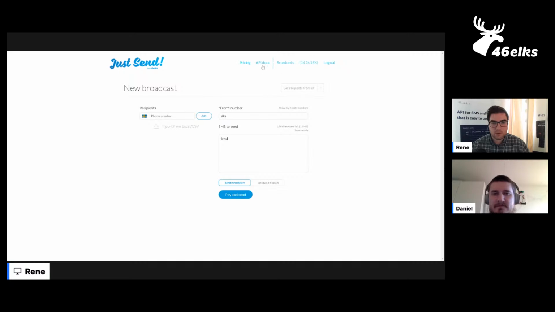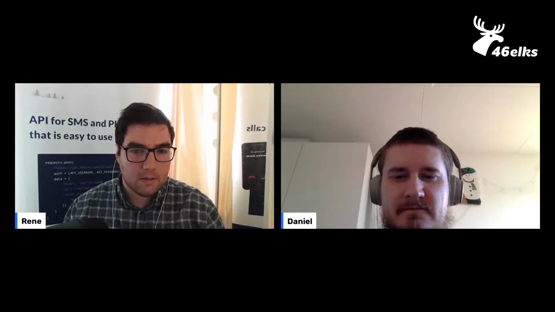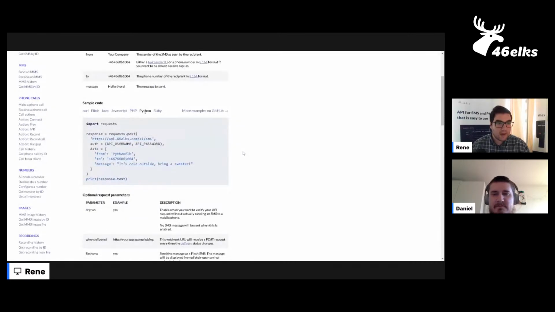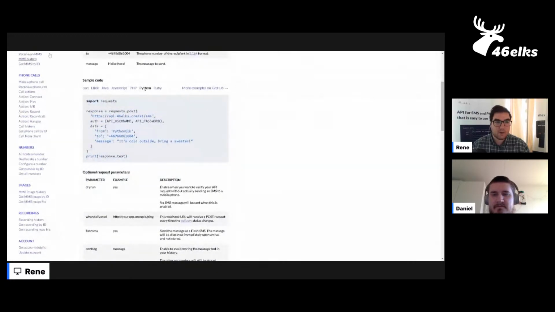I have noticed that you have also included the API docs here, so that people can click on it and see the documentation. I will just share it. So they can see how to send an SMS using the API, and if you want to go that route, and when you test out the service, you can implement it within your application, service, whatever.